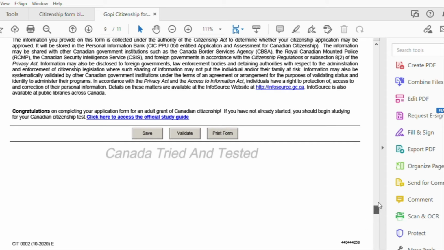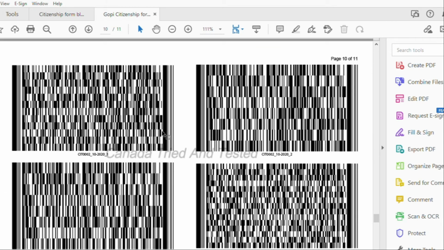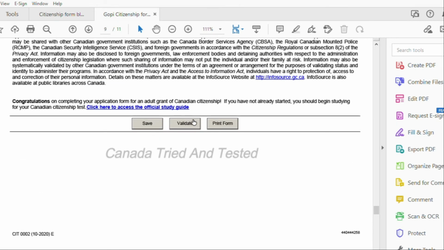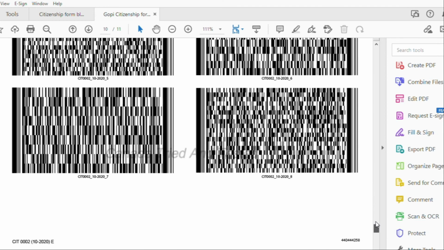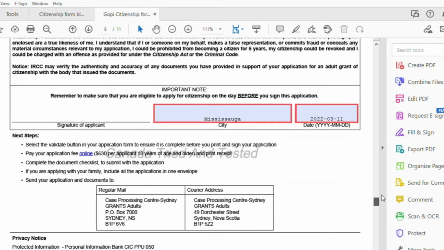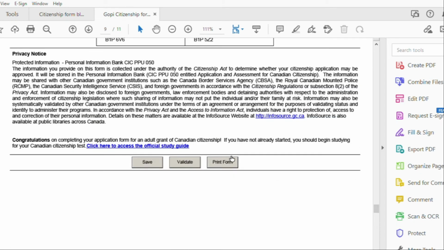But if I come down, these are the barcodes with which whatever I have entered on this PDF is documented, and IRCC will be able to transfer it. So that's why this barcode has been given. Any changes I make, this barcode will also get changed. So every time any changes get made, I will have to validate. Okay, and once that is done, then it becomes final. I have to take a printout and do the signature part. So this barcode I have shown. Okay, so that's how it looks, and then just get the print form.